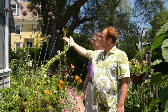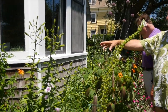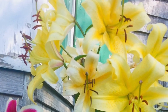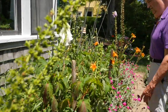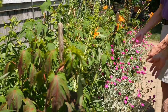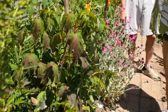And then we have our Allium Goliaths here that grow taller than a human. And then in back here is all our Orientals, our Asiatic, and our Orienpet lilies that'll come out in a couple of weeks. And these are some of our favorites too. It's the mallow, it's the northern hibiscus that dies back to the ground every winter, so it comes back from the roots. These rose campion. Rose campion. My grandmother used to love these. We even have some hybrid milkweeds.